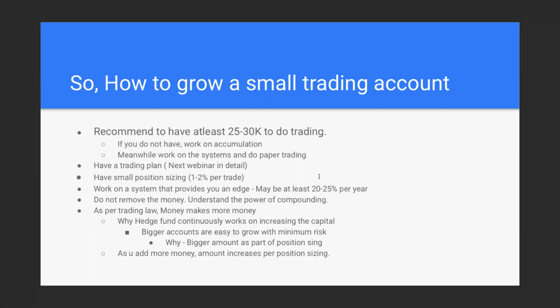And one day, when he was going at a very heavy speed in the traffic, he saw his tire bulging and it was going to break out at any point of time and he would be flying into the traffic. So what he did, according to his mentally rehearsed plan, was he just tilted over and put the bike on top of him so that he doesn't fly into the traffic. Again, is that the best way to do? No, but he was able to execute his plan because he was able to mentally rehearse it. So we'll talk about it in much more detail in the next webinar, but that is the importance of having a trading plan.